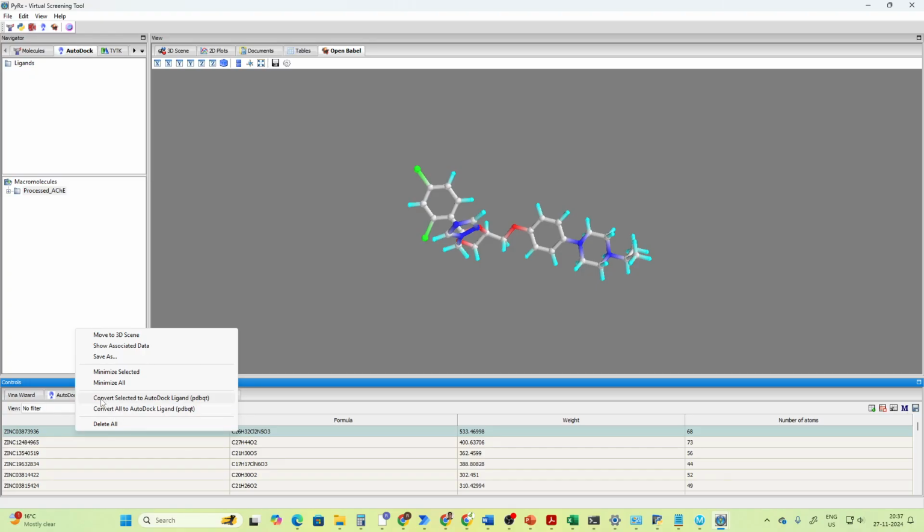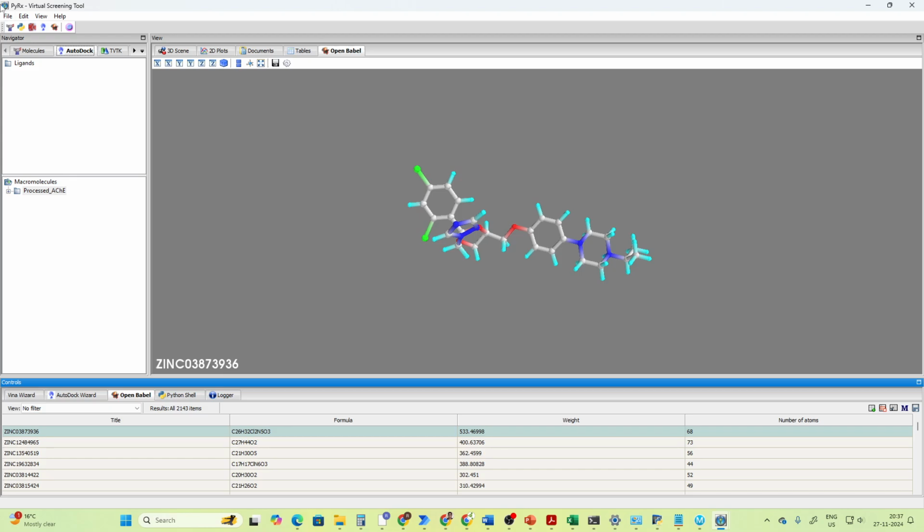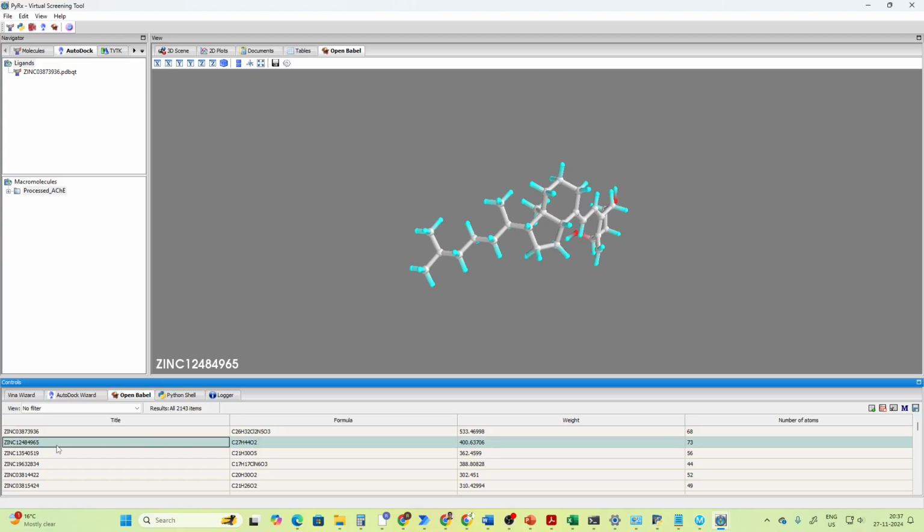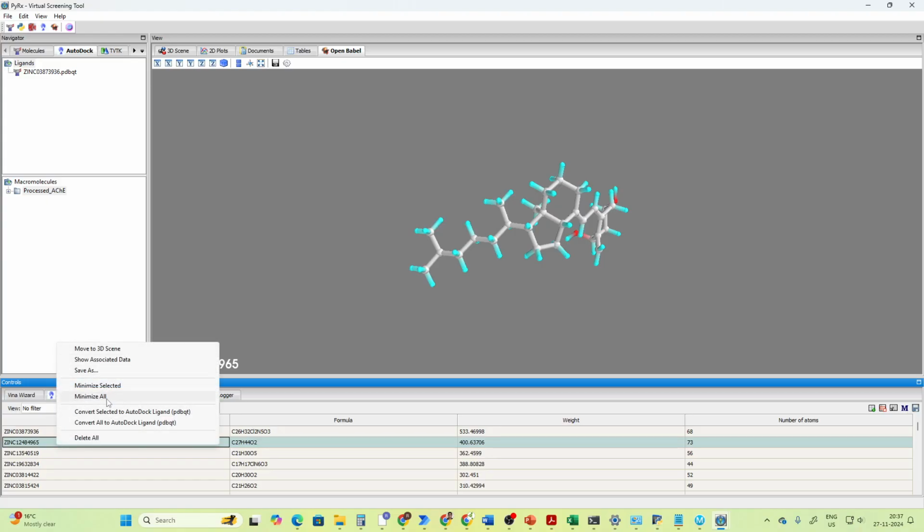Another option is to convert into PDBQT format for the selected molecule only. So let's go for this selected option, convert one molecule. If you double click here, the converted one will be shown here in the ligand option. And again, let's do three molecules, right?